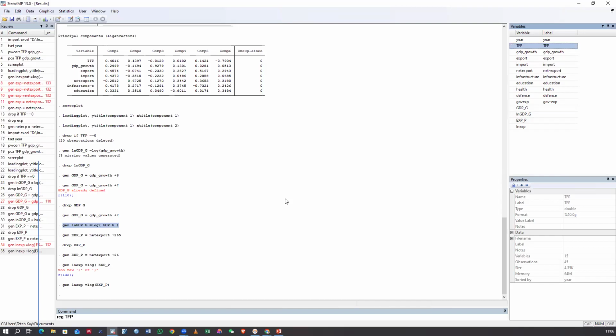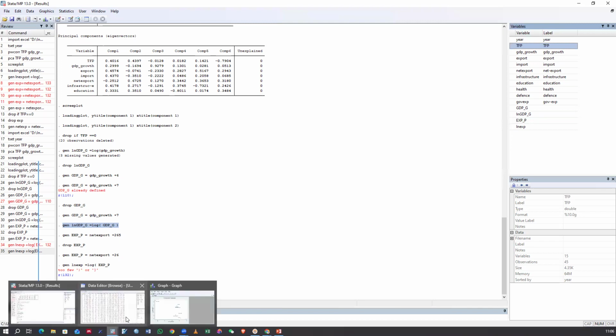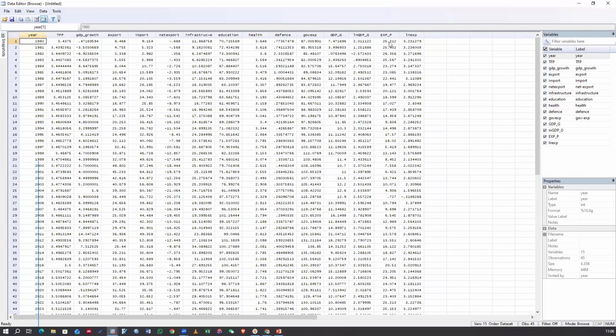When we log transform GDP, we are having some negative outcome. I don't know whether it's the log of GDP, the third value. Yes, we are negative 2 point.